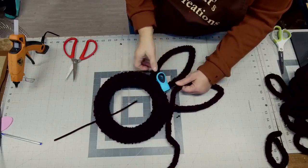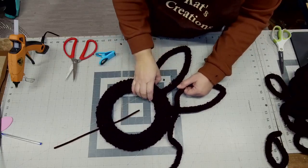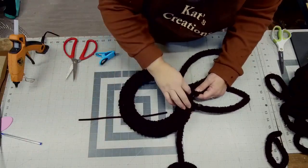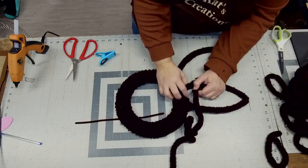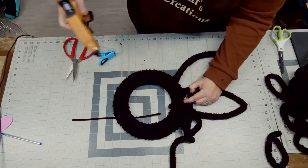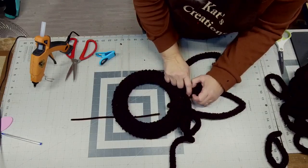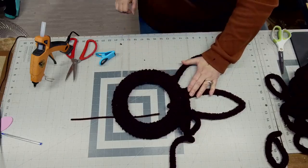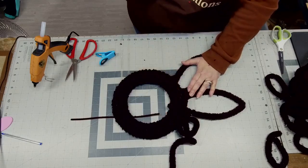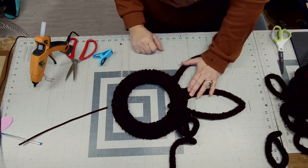I'm going to go ahead and lift this, and my frame's separated, which is not a major issue, which will make this super simple. Just like this. And we're going to add that right into our frame right here. We're just going to take a bead of hot glue and add that right to the center. We're going to tack our metal frame back down. We're going to give it a moment just to set up. And then we will go ahead, because I've had this happen several times, sometimes the welds will break free, and that's a weak weld right there.